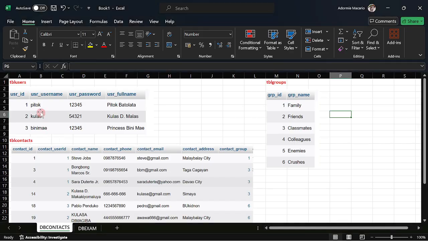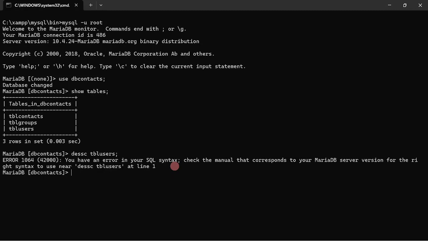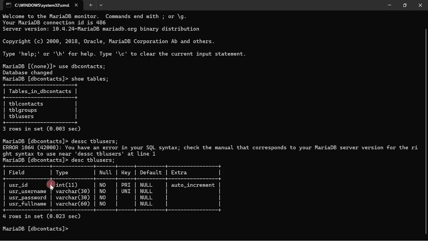For the users table, the structure has ID, name, password, and the full name, so we have desc TBL users.